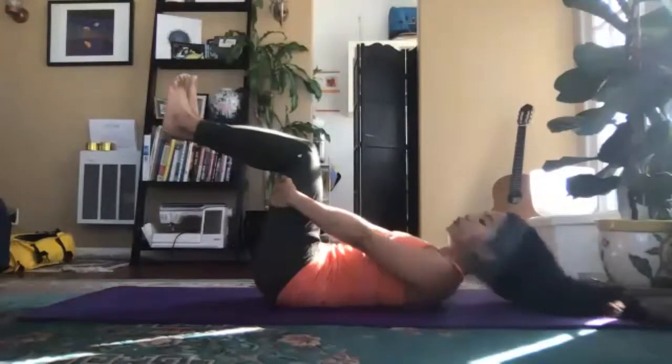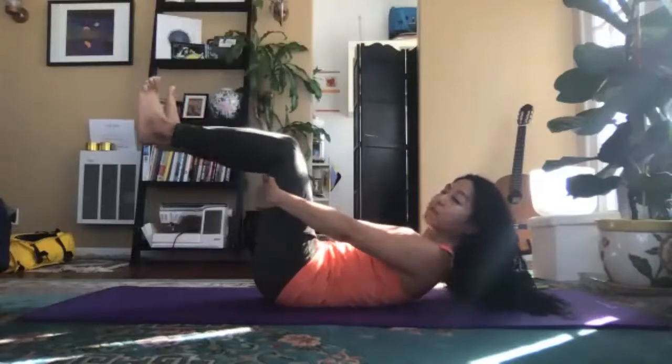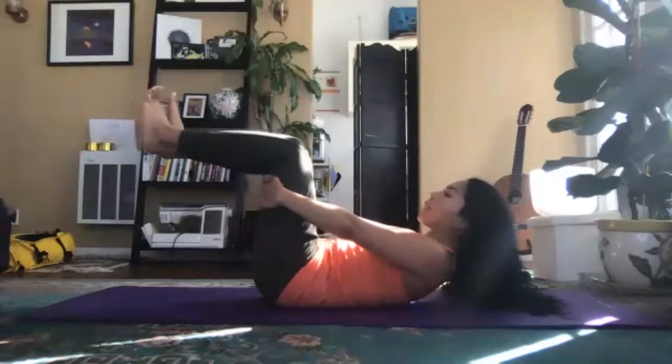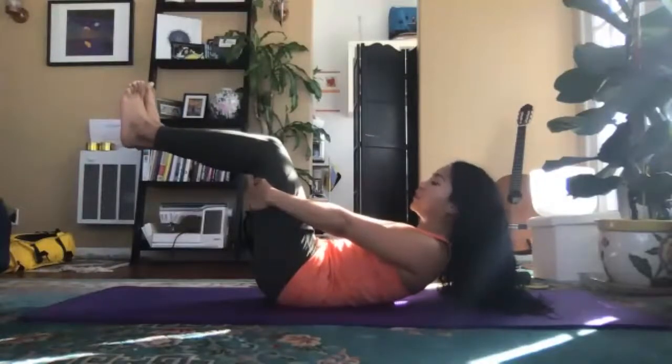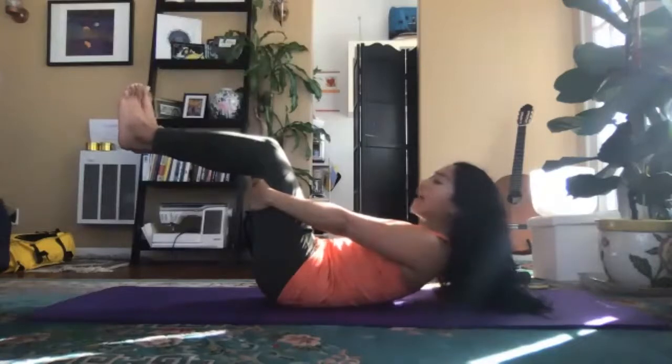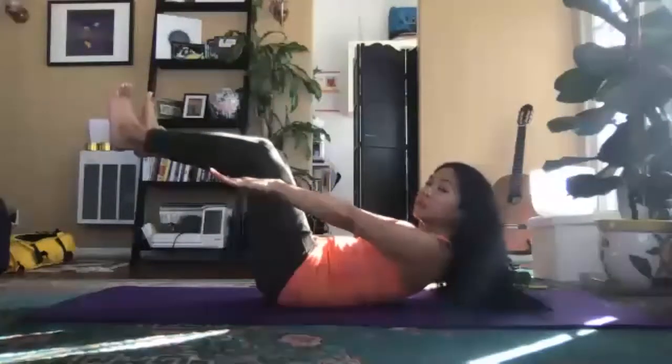Now let's come up into a curl if available for you. If not, keep the head down, it's totally fine. If you're up, press the thighs a little bit more into the hands. Come up, lifting the shoulder blades. Very good. Core is engaging. Now, maintain the core engagement. Don't move it. Now, hover the hands. Hold for three, two, one.